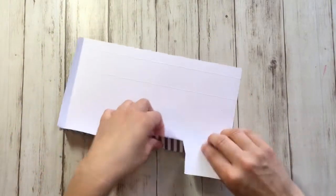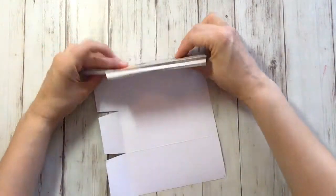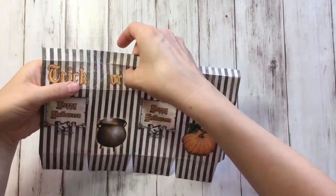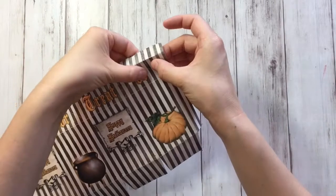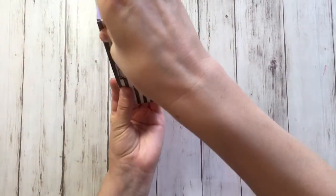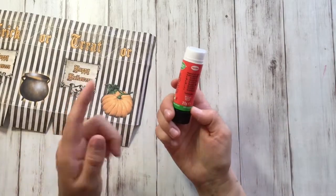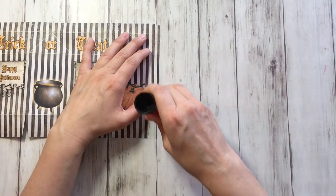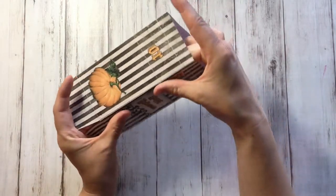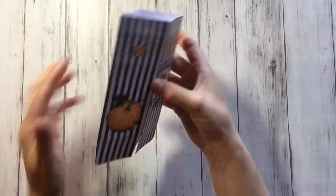After scoring all the folding lines, we're going to fold them over. Bottom flaps. Now the first task is to glue this flap to the inside here to actually close the box. You can use any glue you like. I like to use a glue stick just because it's fast. Hold it for a second and there you go.